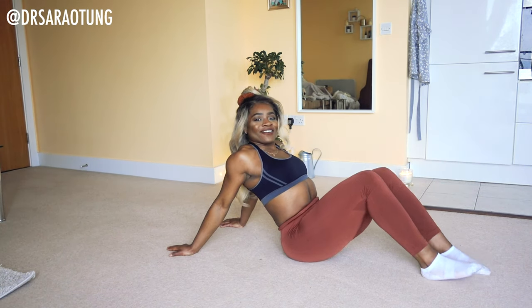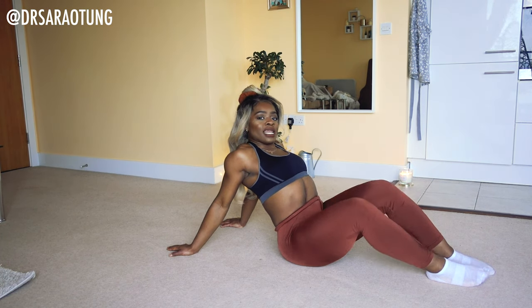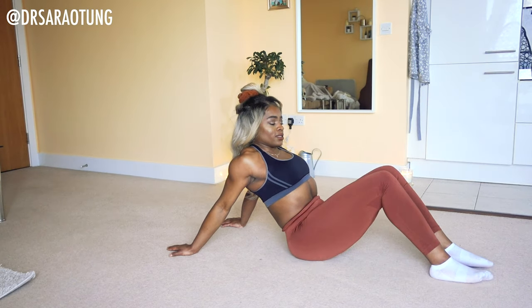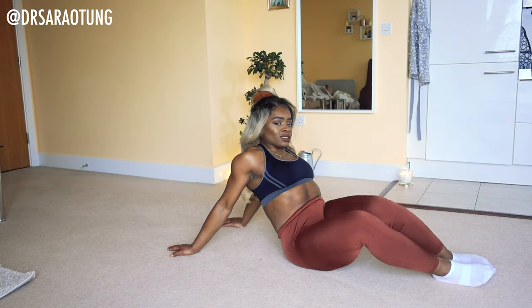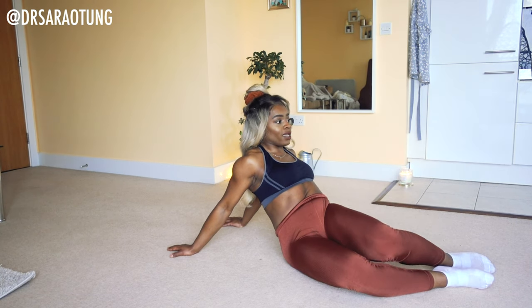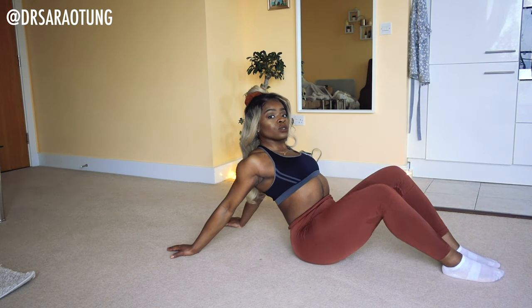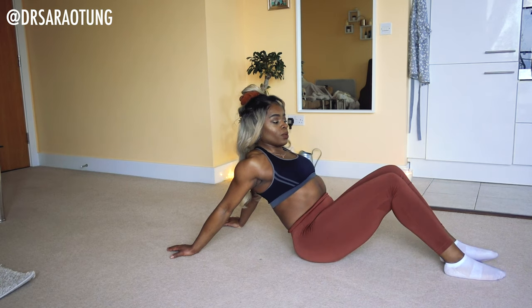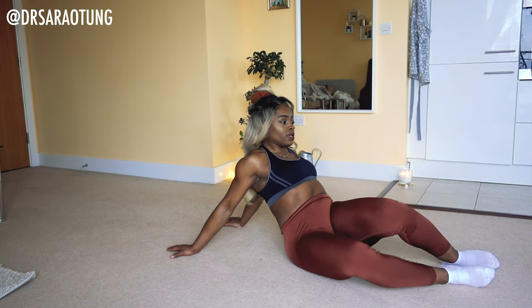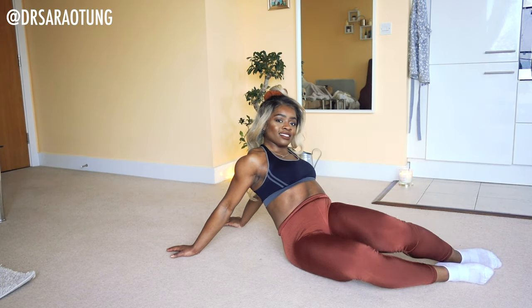And then what we're going to do is come into this position. So feet on the floor, knees pointed up. And what I want you to do is just allow your legs to roll to each side. So just feeling that motion, hands supporting the weight of the upper body, neck nice and long. I don't want your shoulders hunched, neck nice and long, squeezing the shoulder blades together. We're going to roll to each side. Round up this little stretch moment.